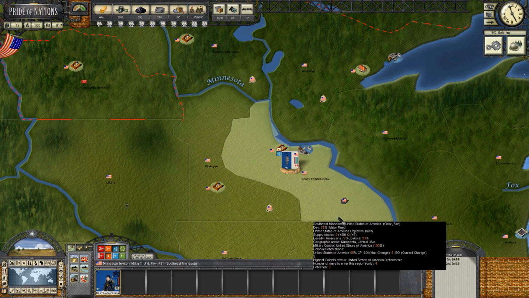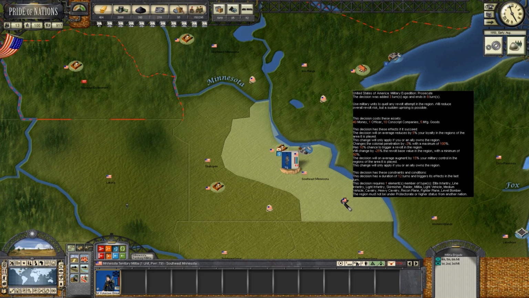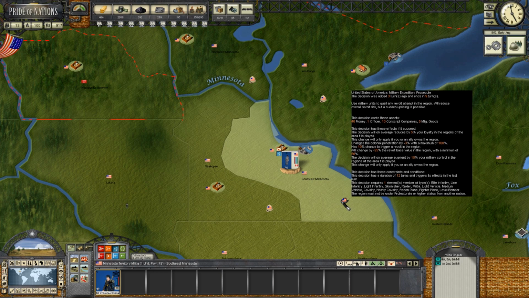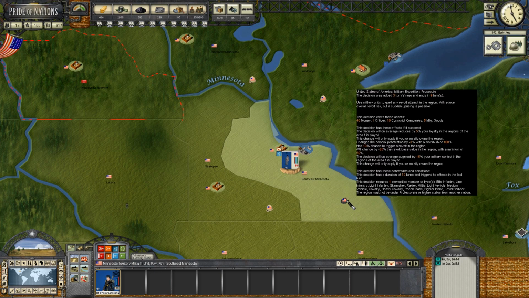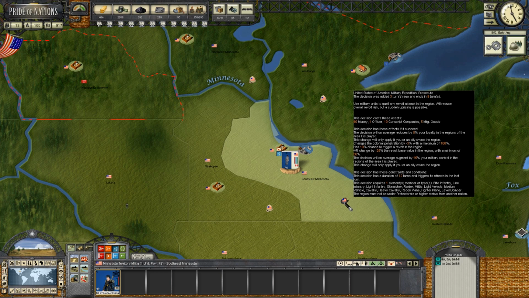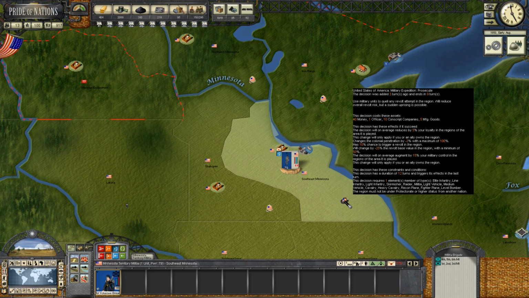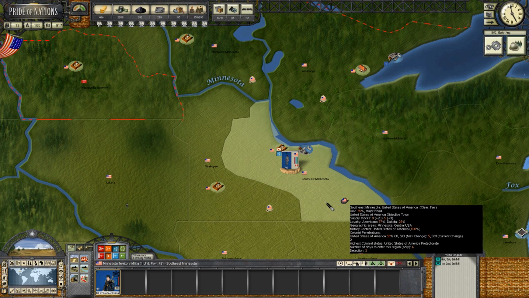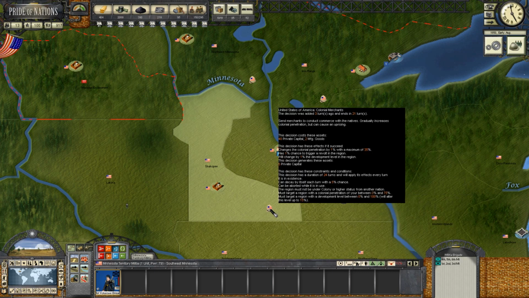If I were to move him out, this would just disappear, and I'd get a message saying this decision is no longer valid, because you have to have military in that region for the total amount of turns that this decision has been played for. As you can see, it says decision was added 3 turns ago and ends in 9 turns. So we have to leave this guy here for 9 more turns.